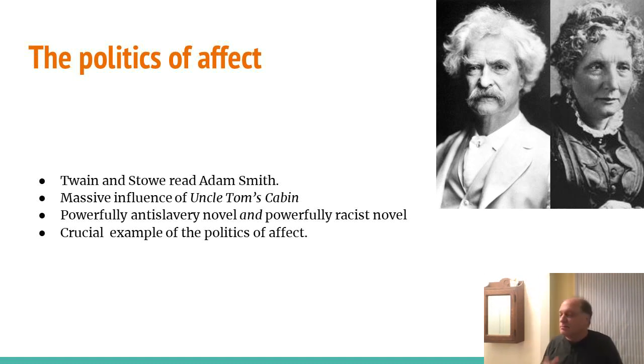Now, my point is not to tout the importance of Uncle Tom's Cabin. The legacy of that book is very, very mixed. At the same time that it was powerfully anti-slavery, it was powerfully racist. It put into popular culture a set of stereotypes that persist to this day. To study it is to study the contradictions of this novel. But the point I'm trying to make is that it's a great example of the politics of affect.